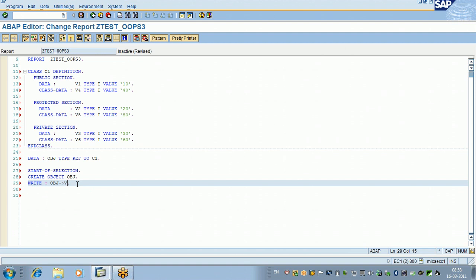Sir, if you write the same statement within that class, we can access that, no? Yeah, you can access. Write object single arrow v2 in that. No, within the class you have not created the object. How can you say write obj? Okay, sir. If you create and write, we can get it, no, sir? You can get. I'll tell you that also, in the methods we'll do that.